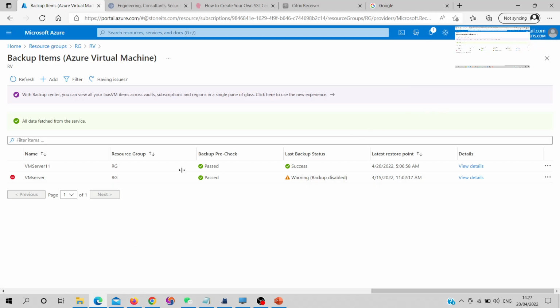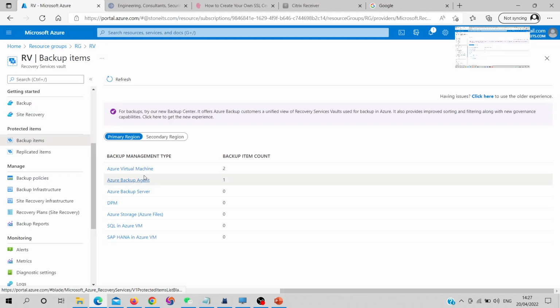So here it is, we can see the backups are already stopped and it shows the stop sign. If we want to start again, we just need to resume, but we can just delete this one as we don't need it. So this is a small tutorial regarding backups, and I hope you like it.